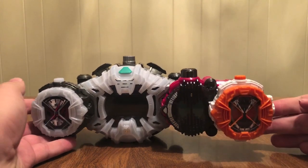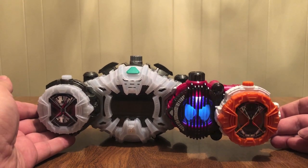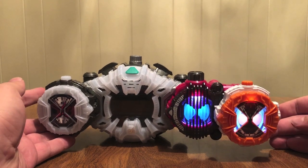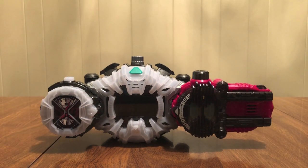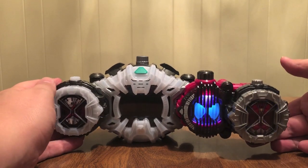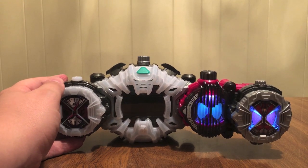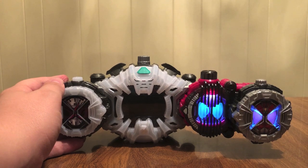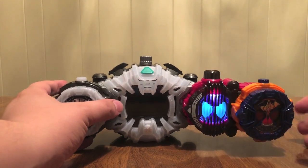Right, and I do like how it's just building on itself, right? There's like, now there's 3 watches on the belt. Okay. We moved from Forze to Wizard, which I believe would be all dragon. Okay. Let's see who's next. Gaim. This should give you Kachadoki.